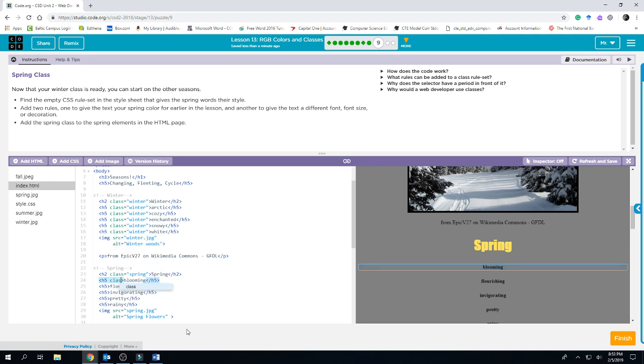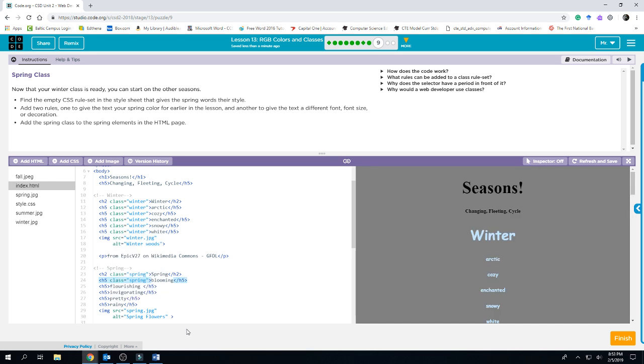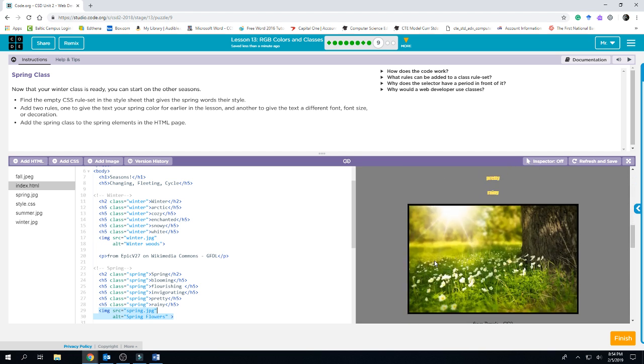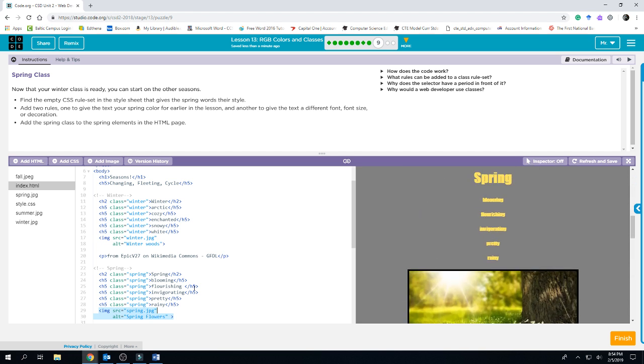Everything's been added in. Class, spring, inside of the tag. If you notice, I'm inside of the H5 tag here. Class, spring. Do that to all of these tags. Now if I scroll down, all of my tags have been changed.